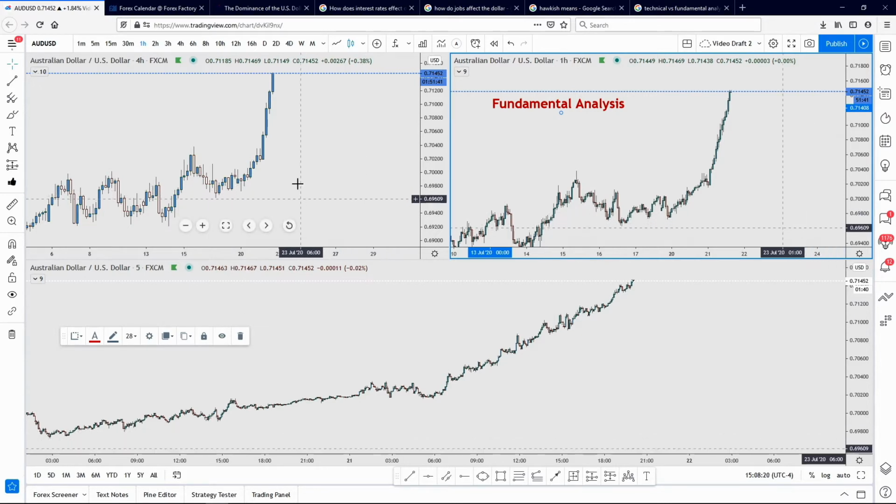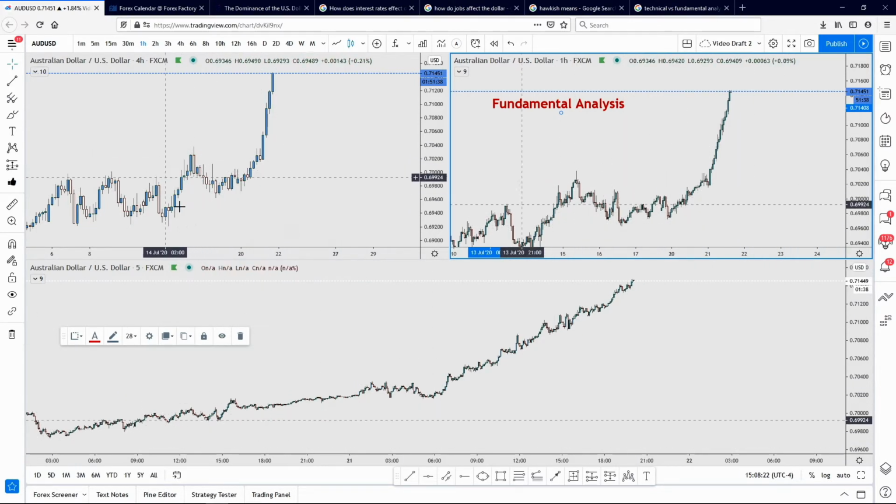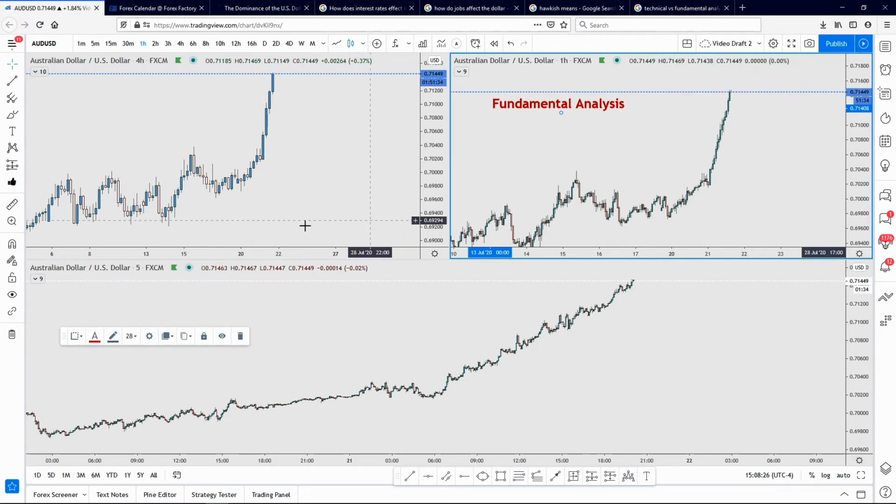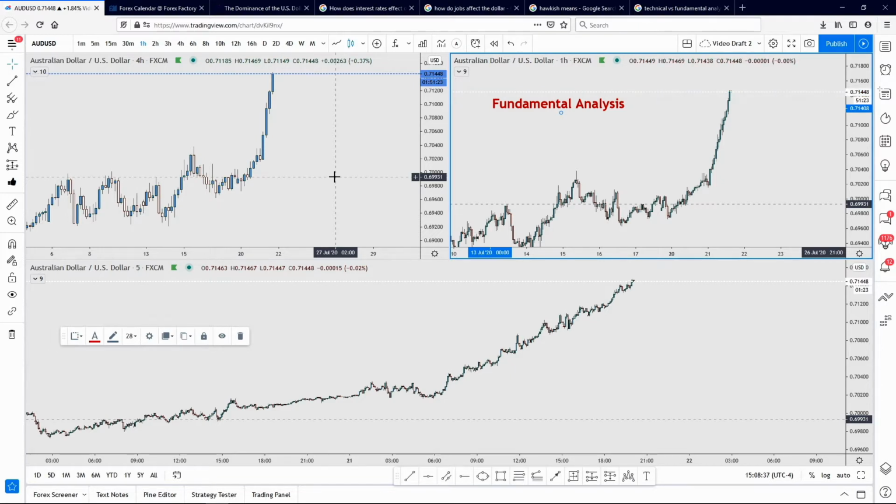So everything I've been teaching you, when we're looking at price charts and the price and the date and trend lines and channels and support and resistance, exponential moving averages, that all falls into the category of technical analysis. I haven't labeled it or told you that what we've been doing was technical analysis.